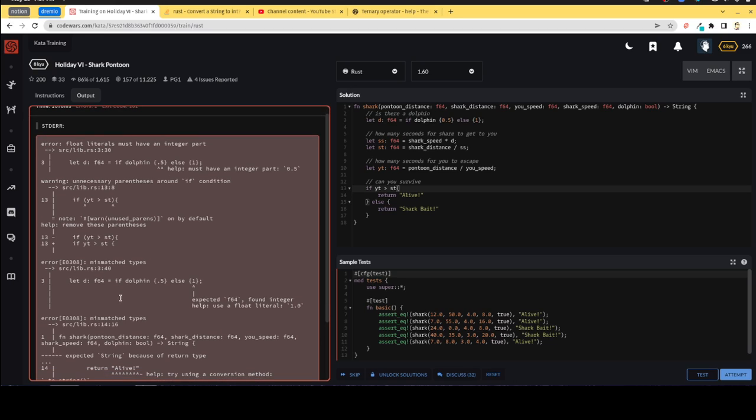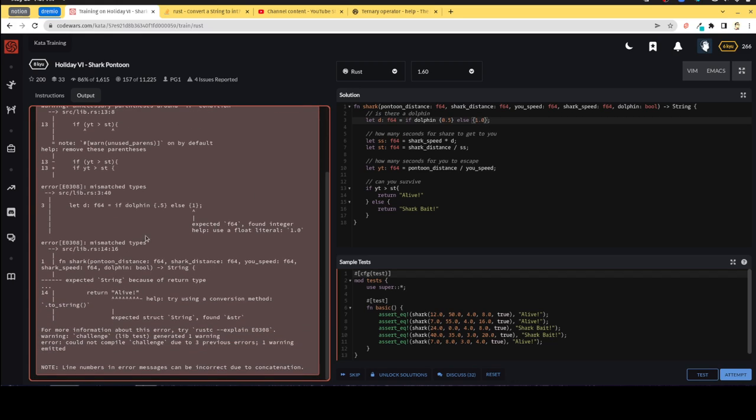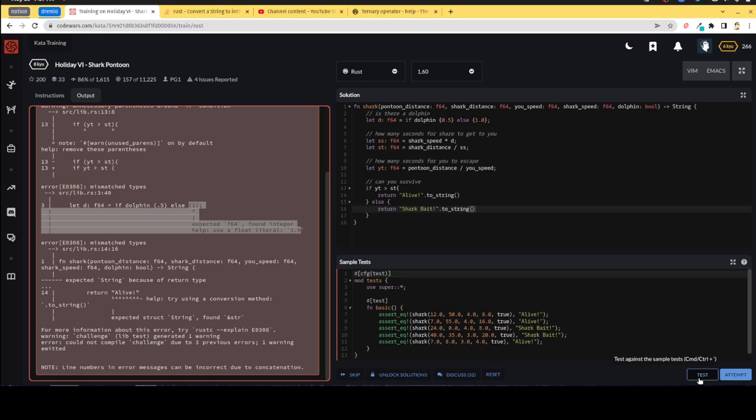Mismatched types. This should be 1.0 because it's supposed to be a float. See, it points right to it. I love Rust errors. Mismatched types, expected string because of return type. So what it wants me to do is toString. Let me just do the same thing over here, and I think that should take care of everything.